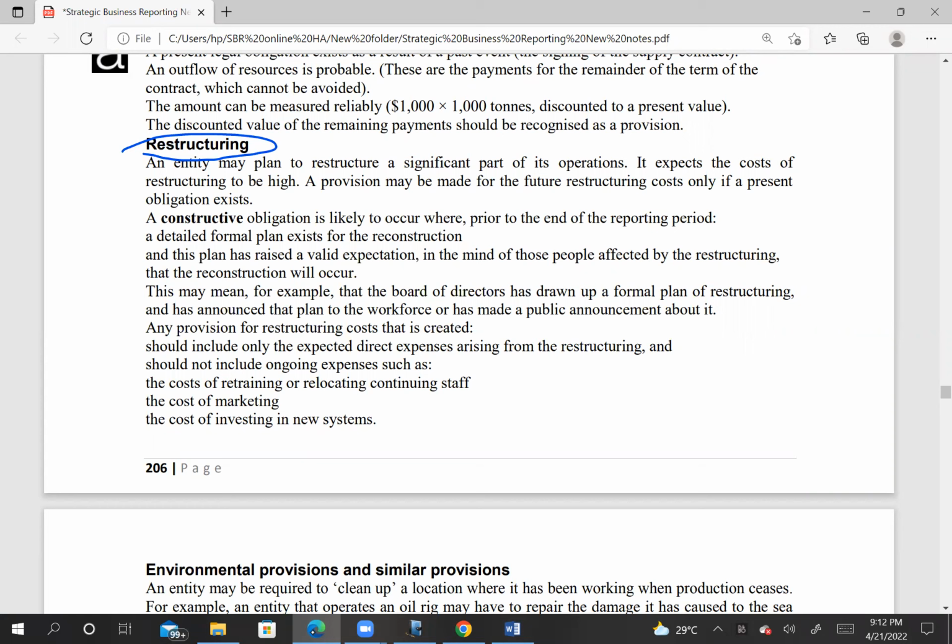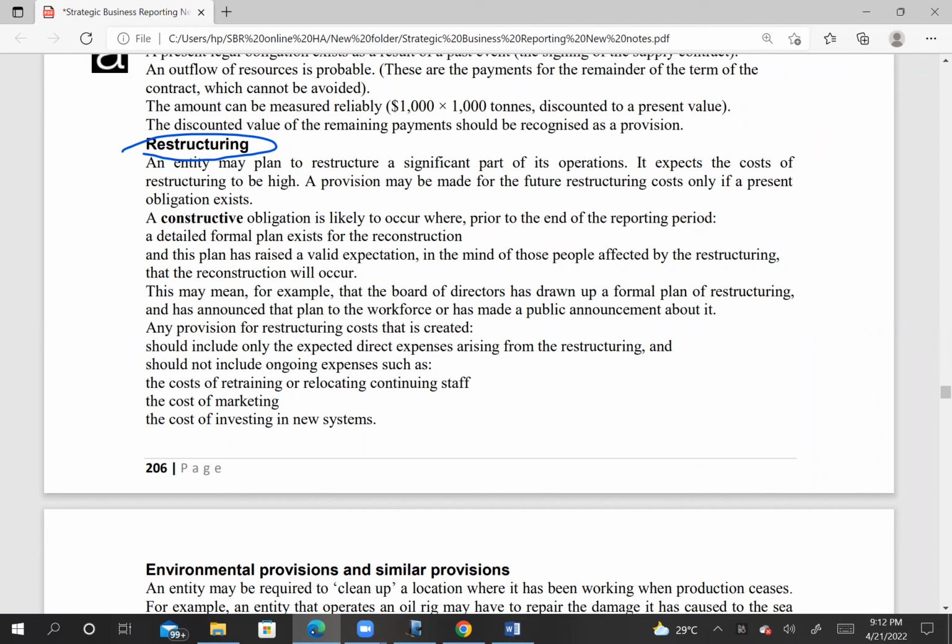For example, if a company is going to shut down one of their divisions, then obviously the scope of business is going to change. For example, if a business is going to change its business practices, from a manual system to an automatic system, from manual labor to robotic labor, the manner of doing business will be changed. Instead of conducting classes physically, now they will conduct classes on a virtual platform. So the manner of doing business has been changed.